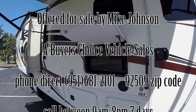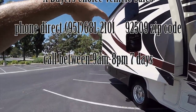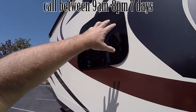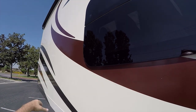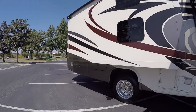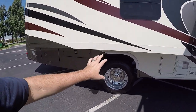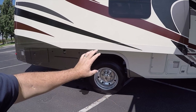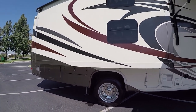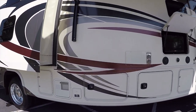It's got the frameless windows, and you'll notice these two windows in the right rear slide out. These are your bunk bed windows, and again, these are frameless windows, so they have a very clean look. Because this is 2016, the graphics look excellent. This also has 22.5 inch tires with full aluminum wheels, not the little metal wheel simulators. It's full aluminum rims. It's got large cargo capacity.